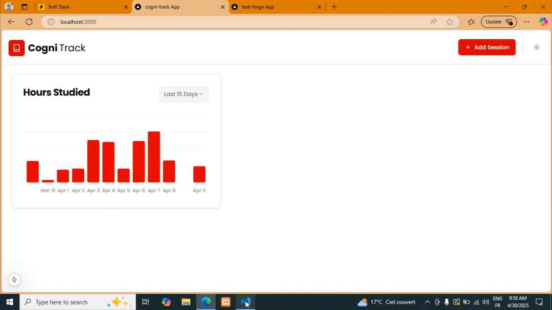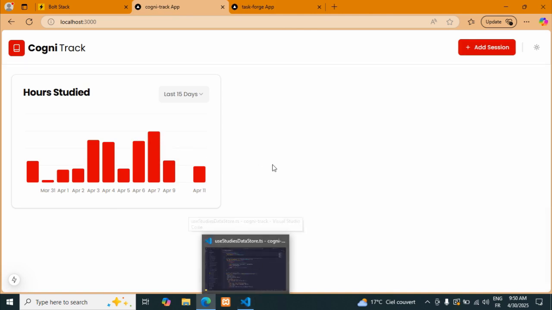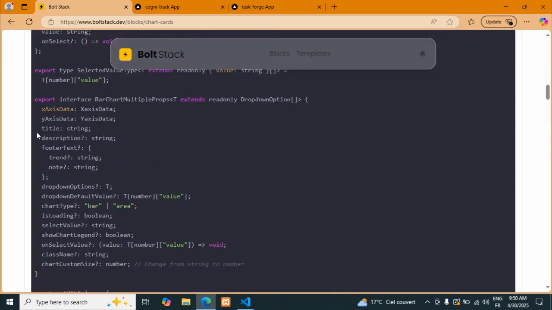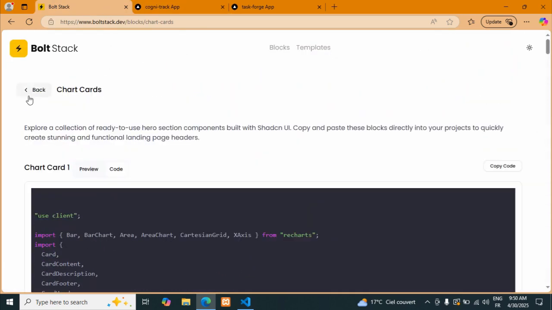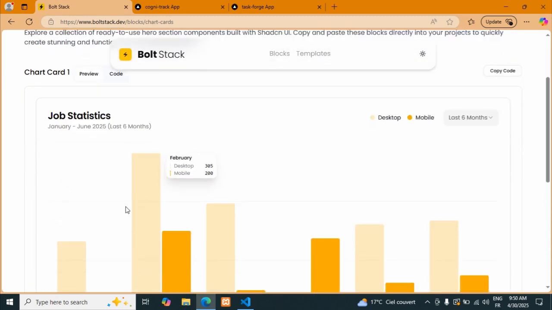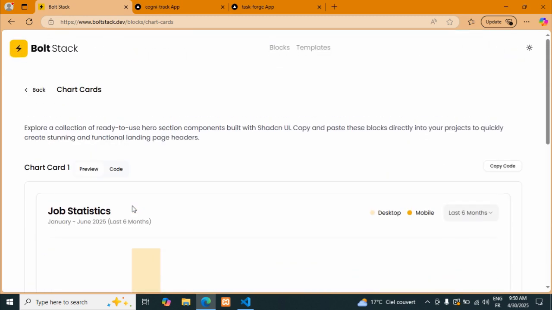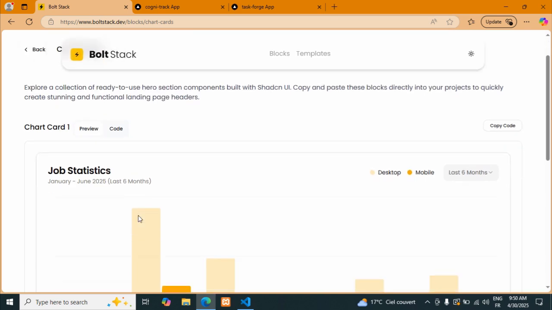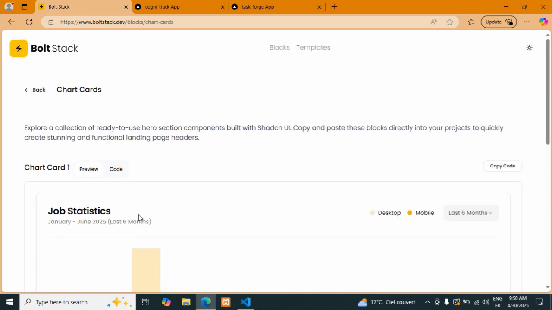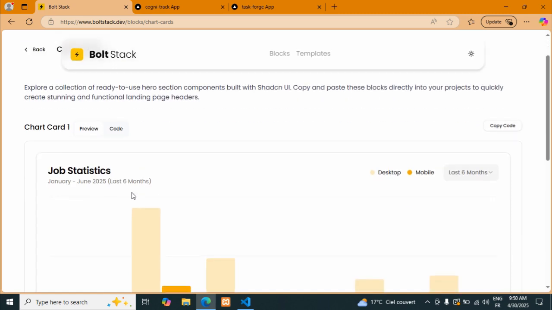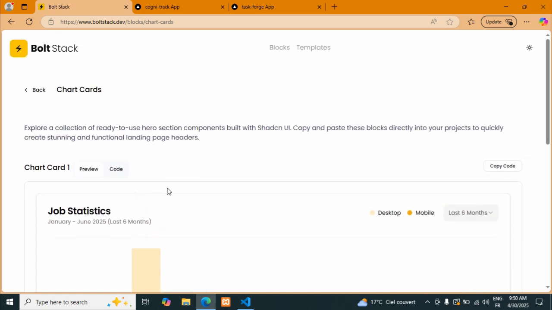This part is going to be a bit technical since we're going to use this component from this website, that I proudly created. To be honest with you, it is one of the best projects that I ever built because not only have I been able to enhance my knowledge in TypeScript, especially when creating reusable components, but it's also going to save me a ton of time building projects.